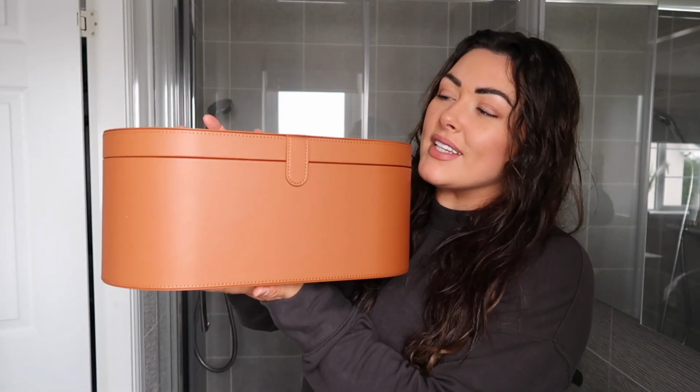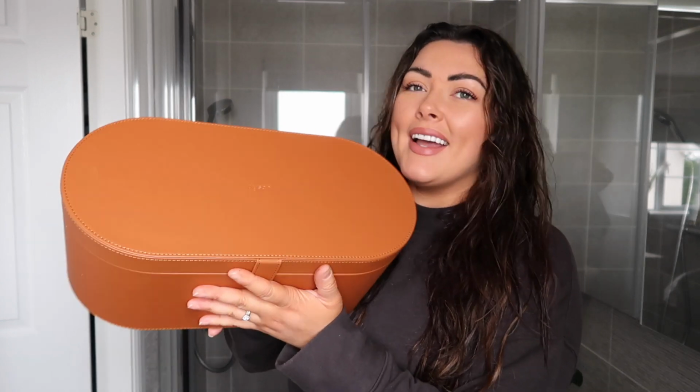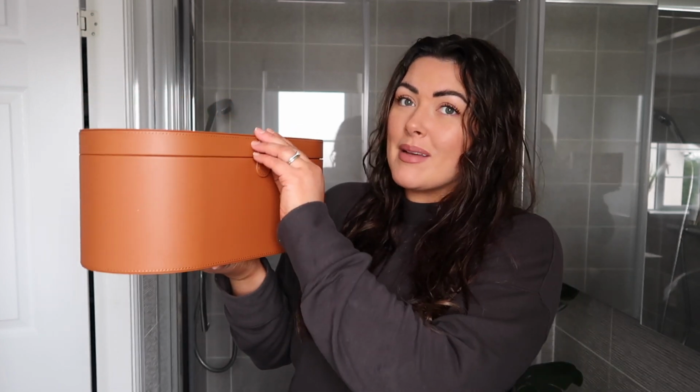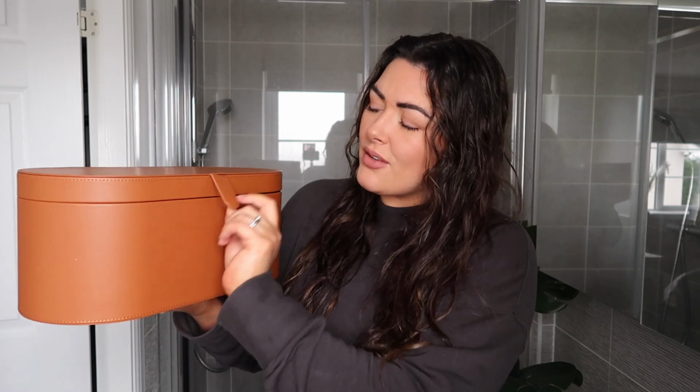Okay, so it comes in this really gorgeous, very Hermes-esque box. It says Dyson, it's embossed on it, and it's really sleek. I mean, it's a lovely design. However, can you imagine taking that on holiday with you? I mean, it's a bit of a handful. It's all kind of little magnetic clips and stuff.